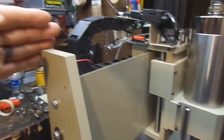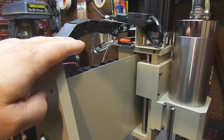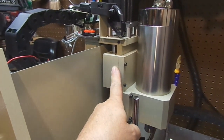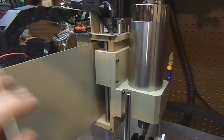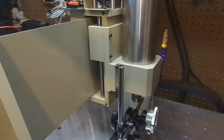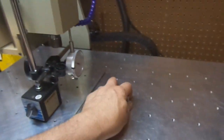Eventually I'm going to do a back plate, and I'm going to do some supported rails this way and supported rails on the Z-axis, and probably a different ball screw. But for right now I need to get the machine going. But there was a problem. So let me show you the original couplers.